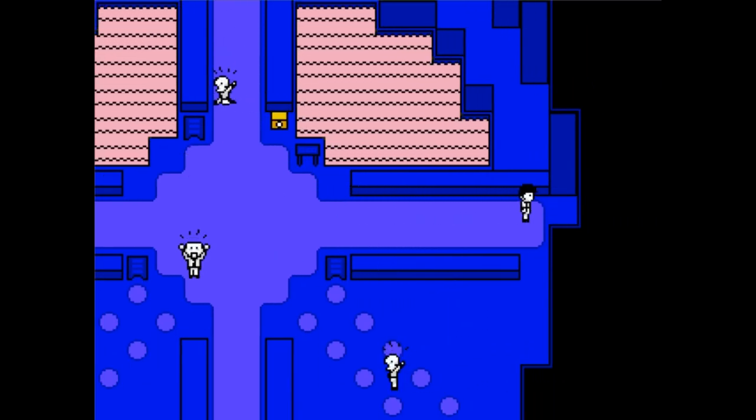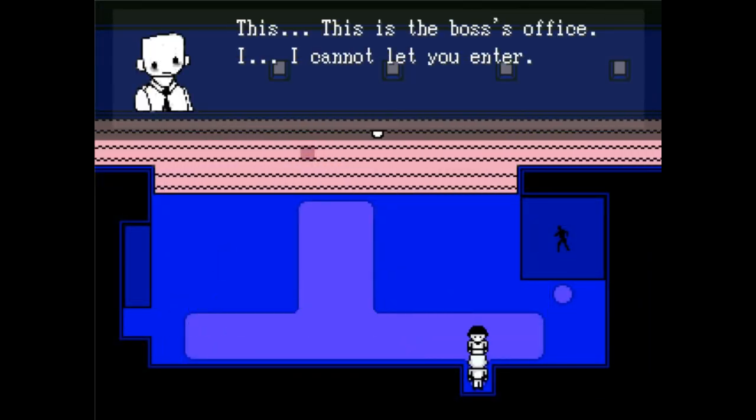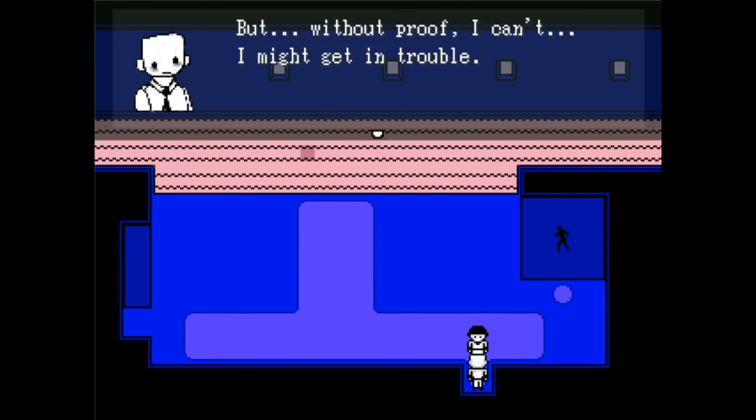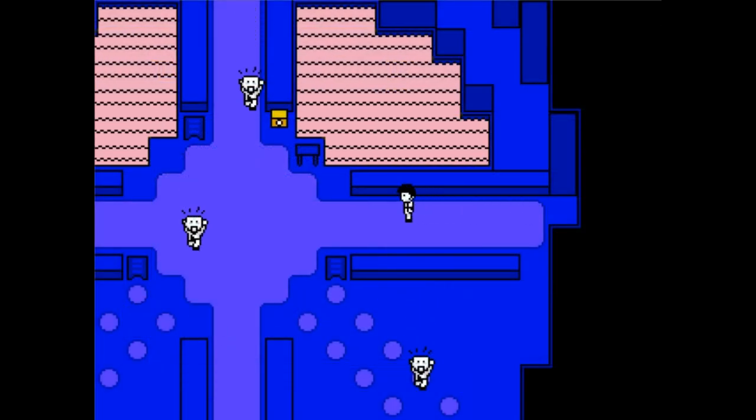Okay, what are other attractions I can go to? This is the boss's office. I cannot let you enter unless you know him personally. But without proof, I might get in trouble. Okay. Well, this is all an adventure I'm gonna have to do in the next episode.